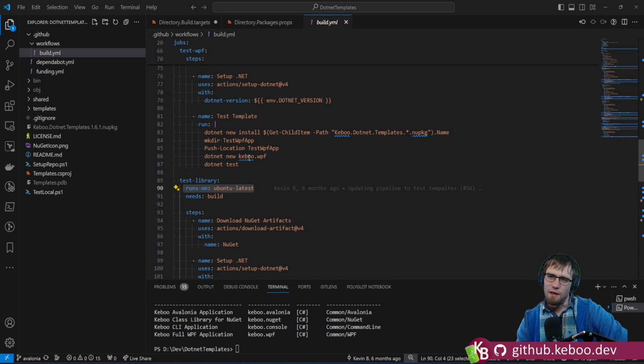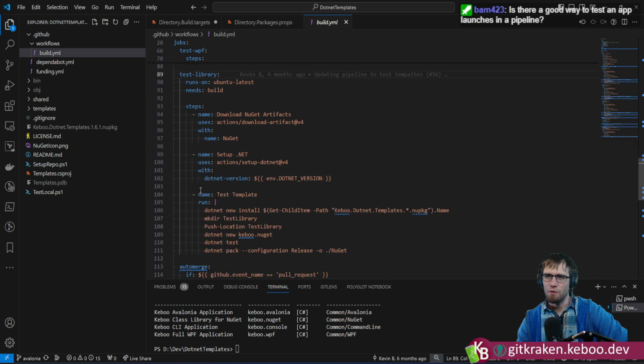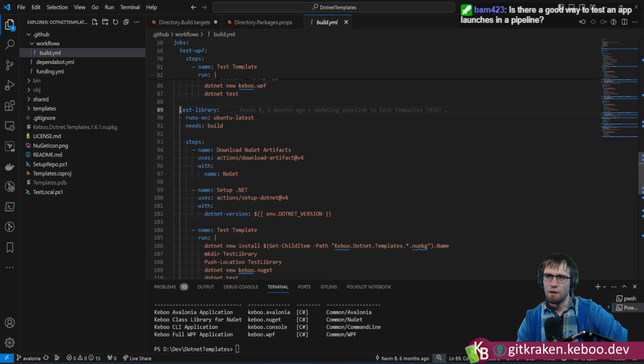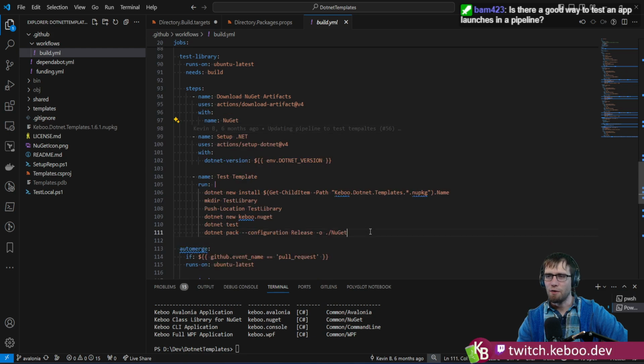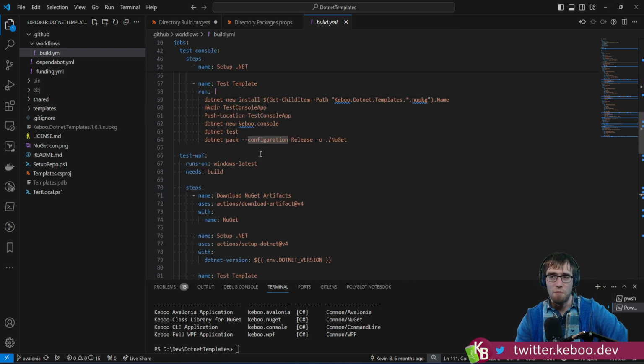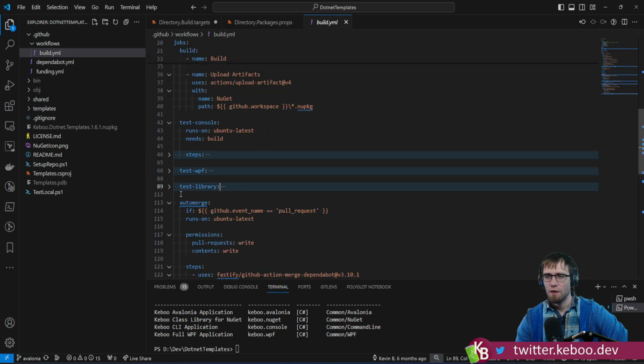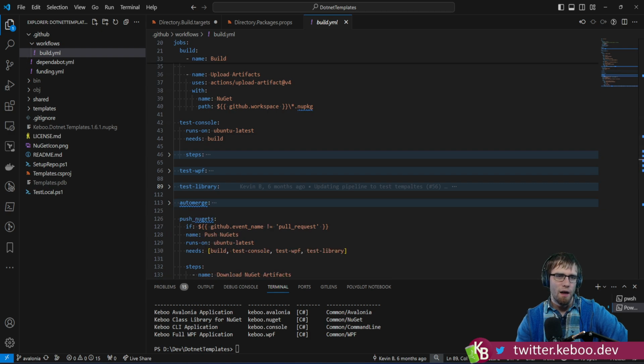Yeah. So the Avalonia one's going to be a little more awkward for me because I want to be able to test that once I execute the template that I then can compile and run it, but that's going to require at least two agents because I'm gonna need at least a Windows and an OS X agent at minimum to properly verify that the tests run and that the app starts.